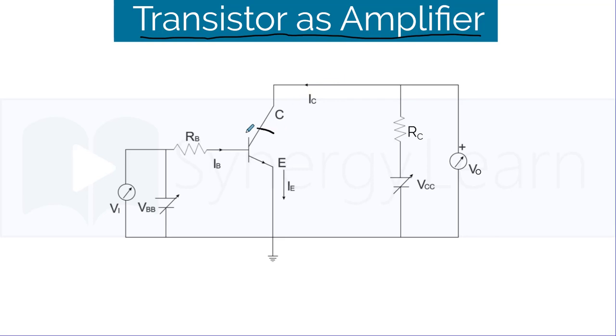Here we are using an NPN transistor for voltage amplification. It is NPN because the arrow is to this side - the emitter is N, base is P, and the collector is also N.